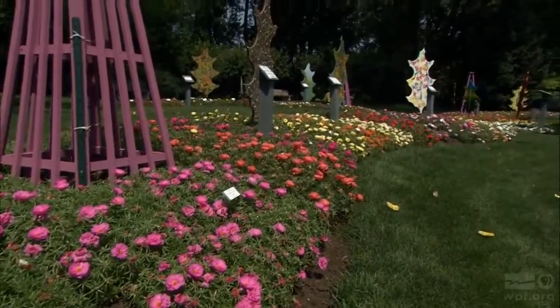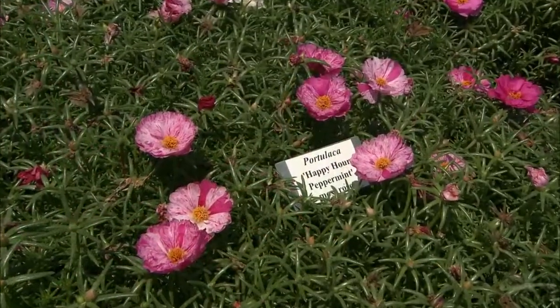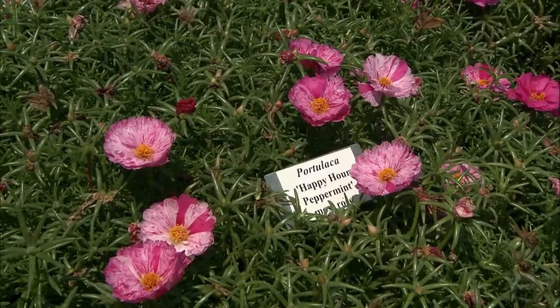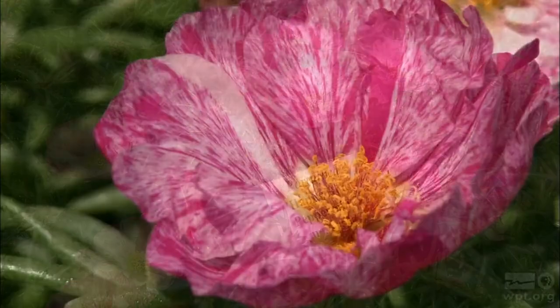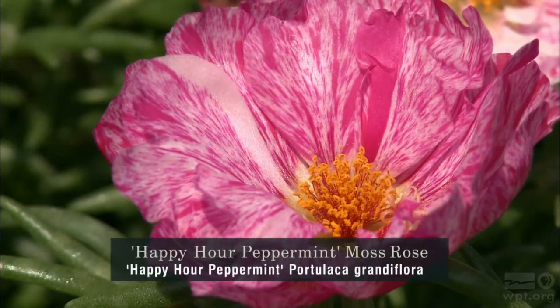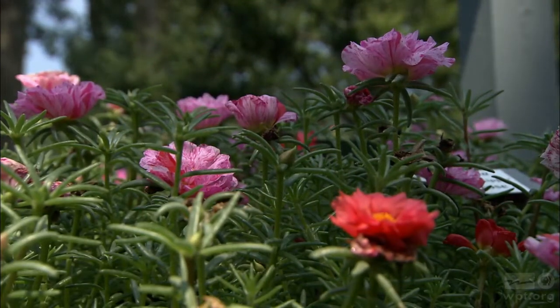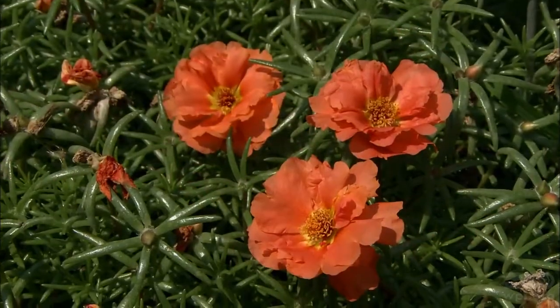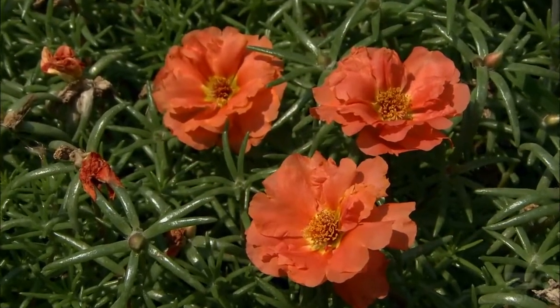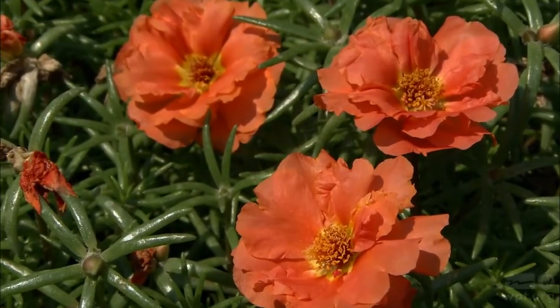Right, and the amazing part is the developments in not only the doubles, but some of the streak petals. There's a great variety called Happy Hour Peppermint, which is pink with some neat magenta striping and stippling through it. Now, the portulacas are native to South America: Brazil, Argentina, Uruguay. And what's interesting about their growth rate is they love our hot, dry Wisconsin summers. Better than I do. So they're great in a container or a drier portion of a bed. And that flower power is very prevalent, and it begins very early.